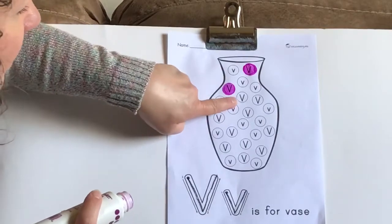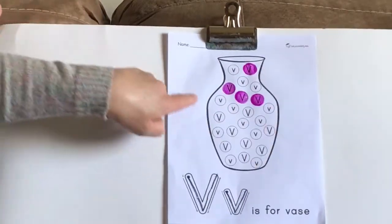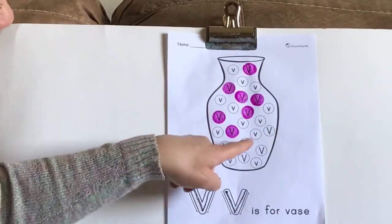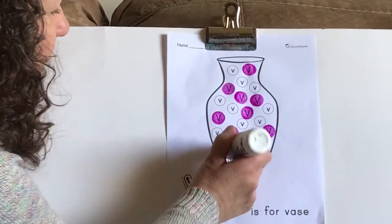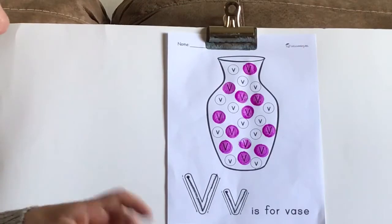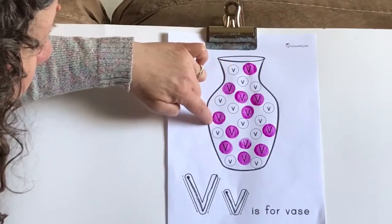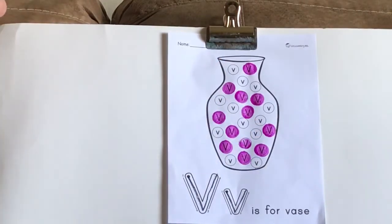Okay, everywhere that you see a capital V or a big one, mark that with one color. Find all of the big ones, all of the capital V's, and we're going to put one spot on there. Or like I said, if you have a crayon instead, just color in the little space. Okay, there's another one. Keep looking for more. Here's one. Here's another big one. And there's one more. All right, let's go back now. We're going to count and see how many big or capital V's we found. Okay, count with me. One, two, three, four, five, six, seven, eight, nine, 10, 11, 12. So those are 12 capital V's.